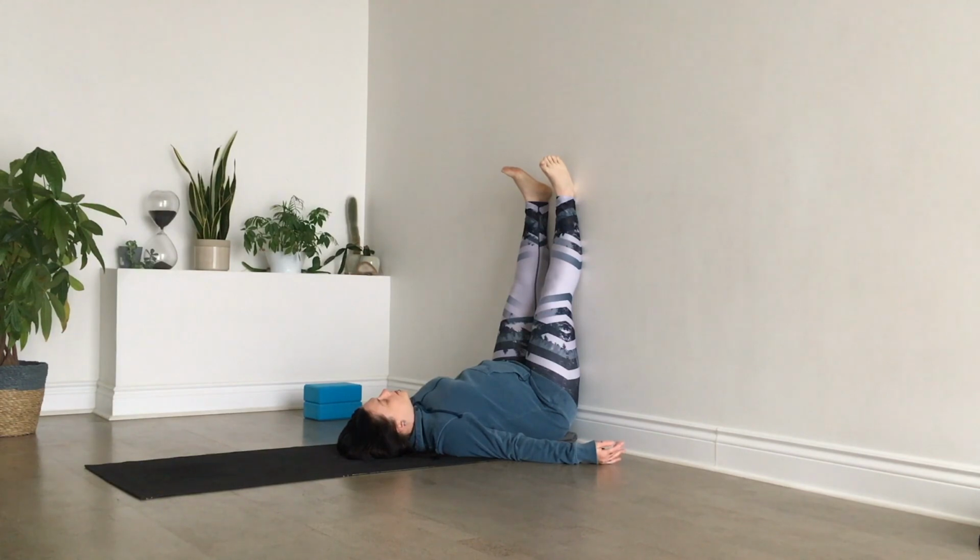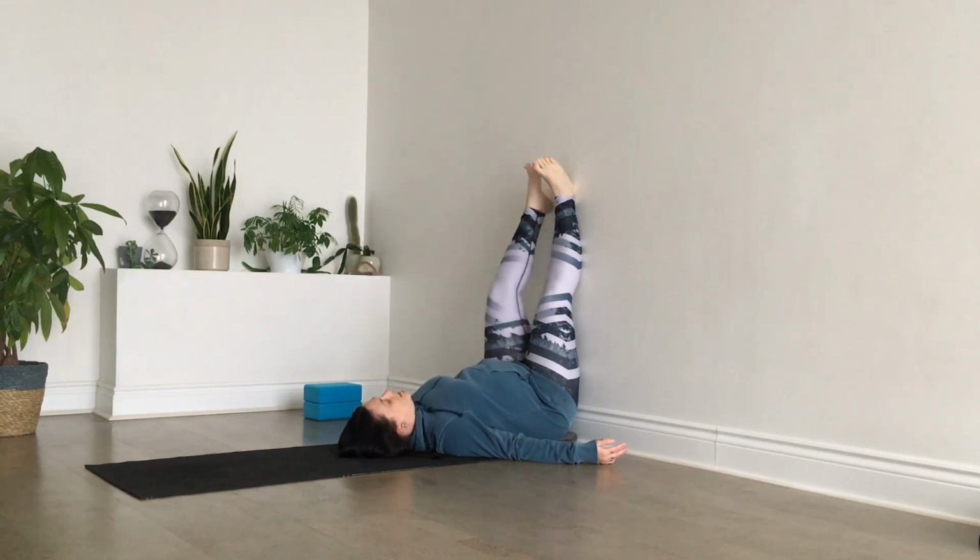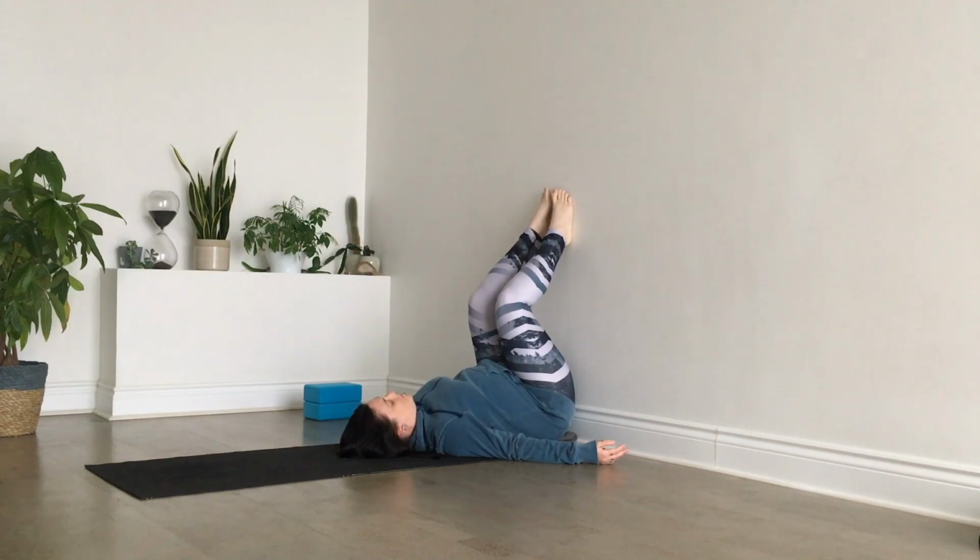Start to wiggle your fingers and start to wiggle your toes. Roll your head gently from side to side. Bring your head back to center. Bring a bend into your knees so your feet connect to the wall. Walk your feet in towards you.